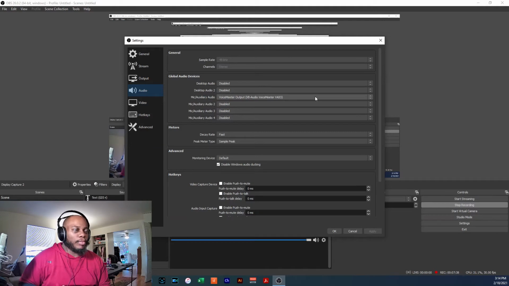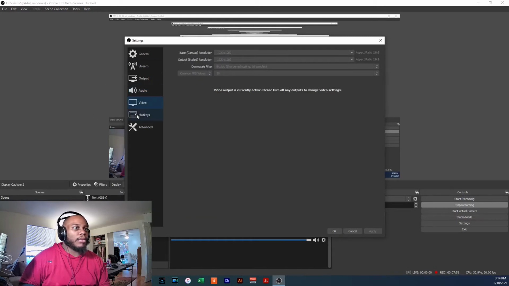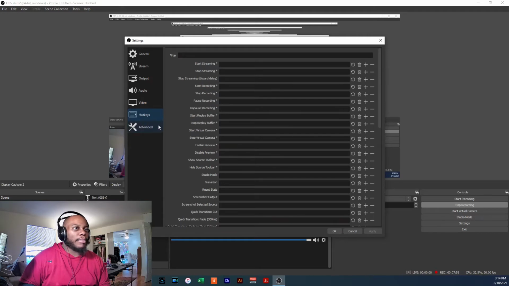Okay, so once again, anything that comes from your computer is going to go into this audio input, basically. So once that's there, then you should be getting sound. I can do some stuff with the video. There's some hotkeys that I can apply, and there's some advanced settings. I'm not trying to do all of that right now. So you can see that I'm recording.